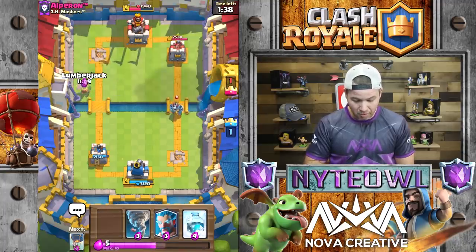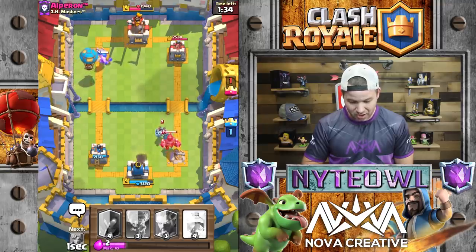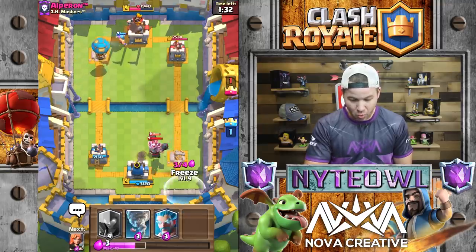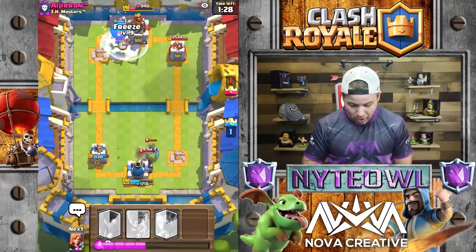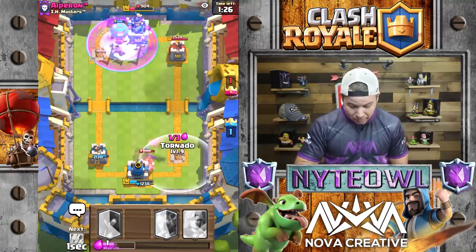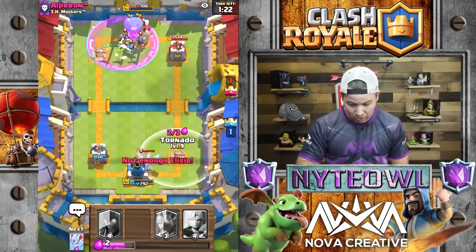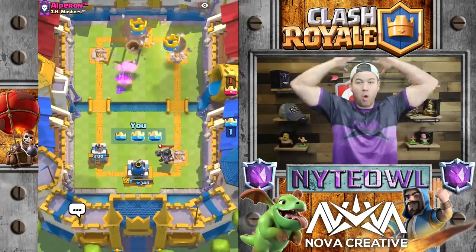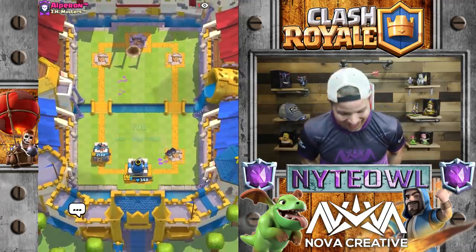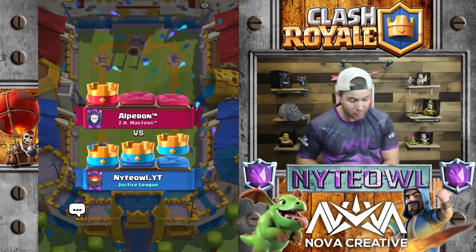So here's what I'm gonna do. I think I'm gonna go Lumberjack, Balloon. Oh my gosh, this is gonna work out so good. You don't even wanna know. There's no way he can possibly stop me, right? Now. Oh, no. I should have froze him. Come on, baby. Come on, get away from the tower. Yes. No. I got to pull him away or else he'll get one more shot. Wow. That was so close. That was so close, and you guys know it.